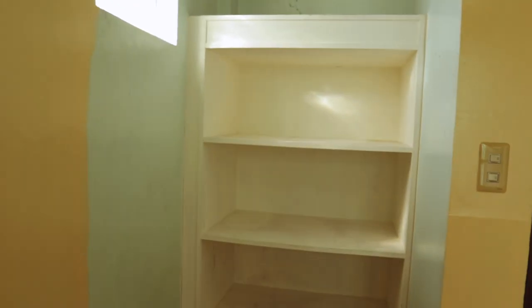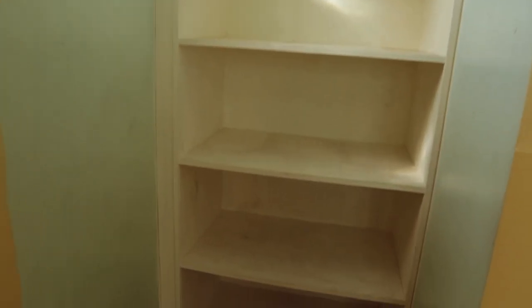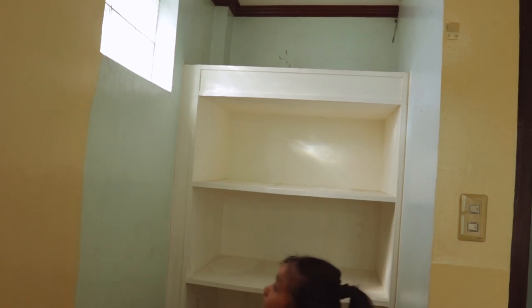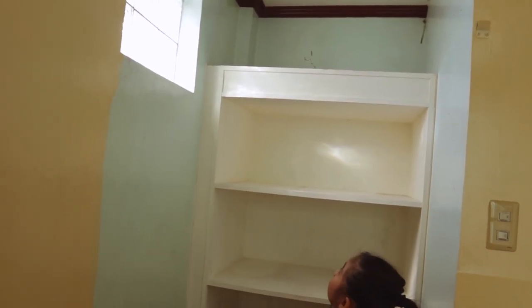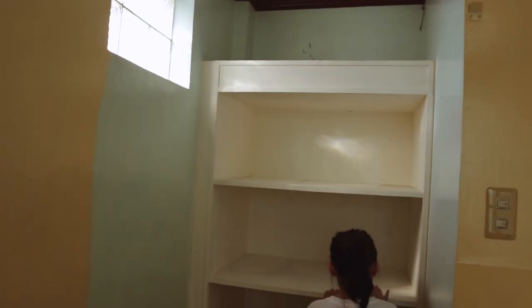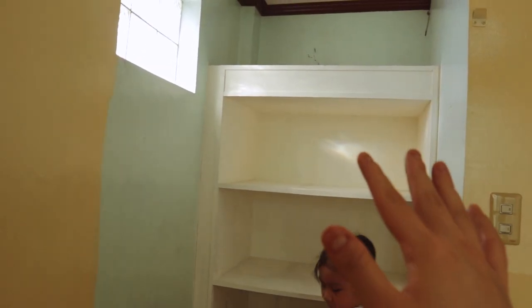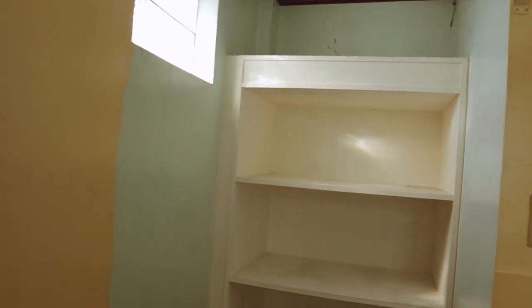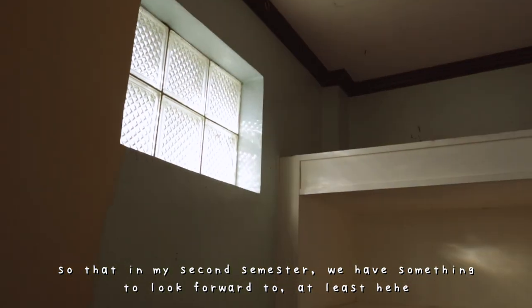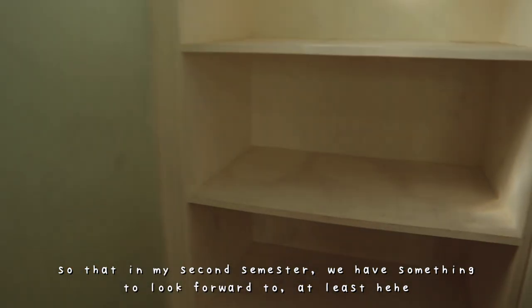Also in this area that I was trying to hide, because we have a very grand idea for this area. And I'm really, really excited to make it happen, hopefully by tomorrow or Wednesday, I don't know when. But hopefully by this week, it will be mostly done. I only have 1 month to finish all of this. Para, you know, start ng second sem, pagbabago naman tayo dito. I'm really excited for this process.